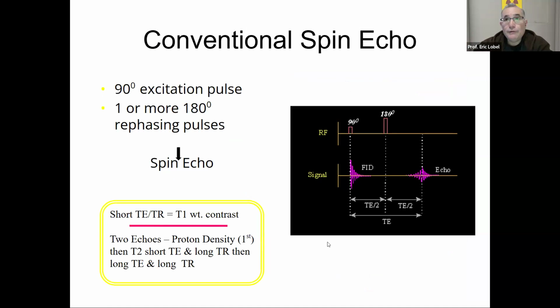Again, they offer very high signal to noise. They can be used for T1 or T2. You'll see that other sequences don't do everything. The spin echoes are very versatile and they have good signal. Again, we're moving away from them though, because they are very slow. Even the fast spin echo is slow compared to the gradient sequences.